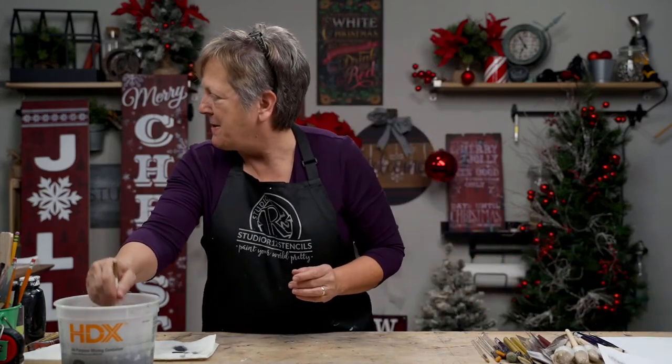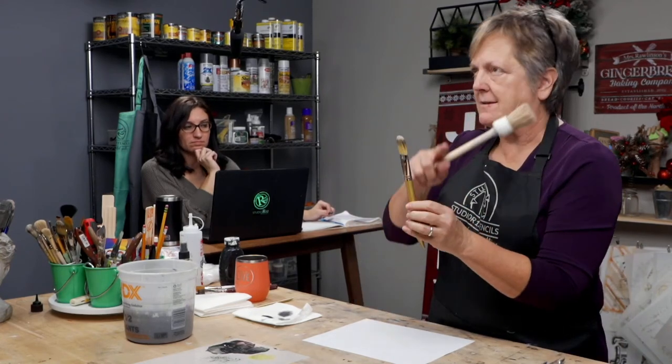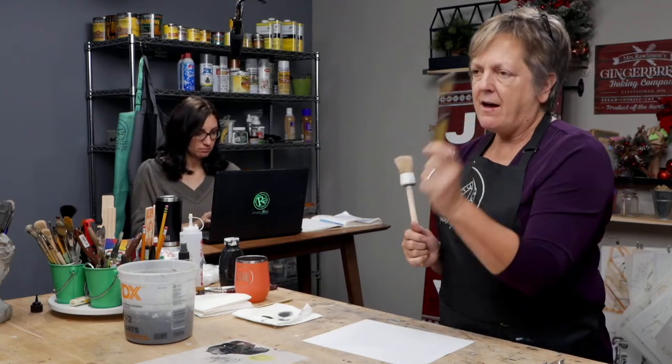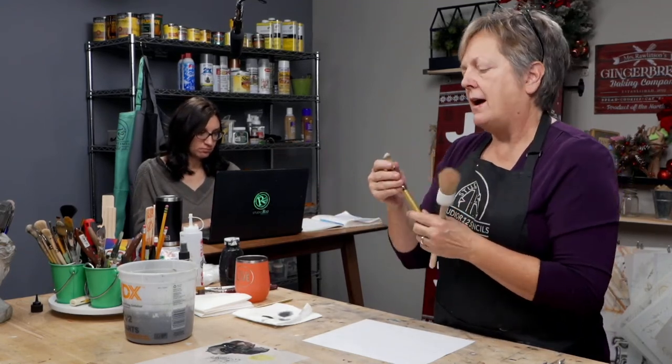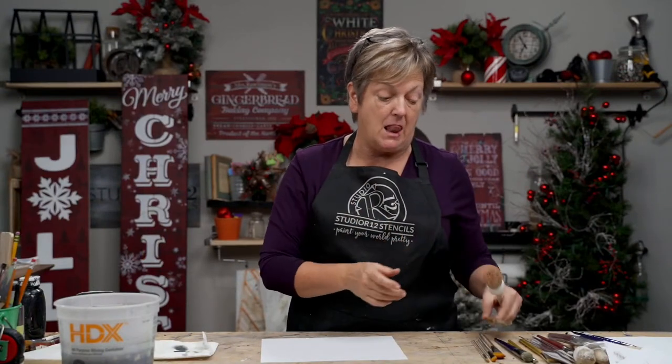Okay, I think we have the duster stippler and the dome brush left. Duster stipplers: cheap brush, brilliant brush. You have to have a duster stippler. I didn't say that with the filbert, or with the dry brush. Although I would have the number one of the oval glaze, it changes to oval glaze once it gets this big. I keep this in my kitchen drawer. Whenever I need to patch paint in my house or paint trim or varnish a little spot, I take this brush out because it gets ginormous and it will cover like nobody's business. I love this brush.